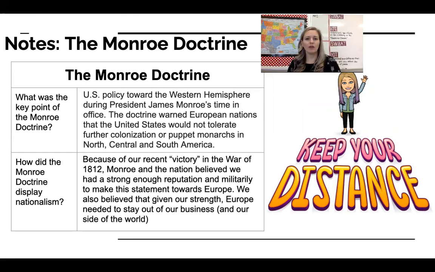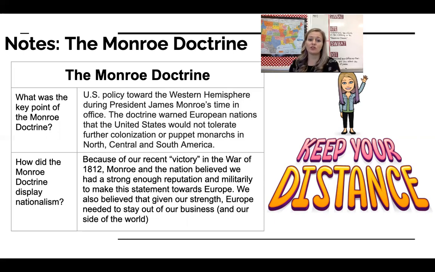So the point of the Monroe Doctrine is that after the United States wins the War of 1812, we believe that we are a more powerful nation, that we need to be taken more seriously, that we need to be respected more, and that we had a strong enough reputation and a strong enough military to stop Europeans from basically coming onto our side of the world. There was a series of revolutions for independence that were taking place in Central and South America. As a result of this, we want to have those countries on our side. We want them to help us out, and we want to trade with them. And we want the Europeans and their colonizing practices to stay out.